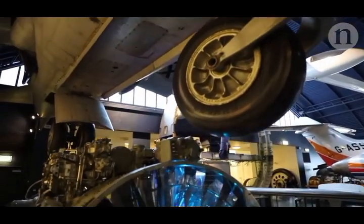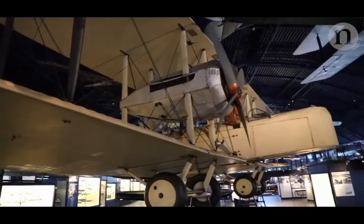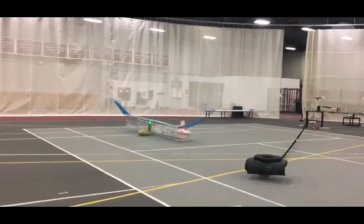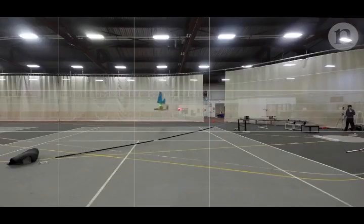In many ways, it's much easier to make progress now than it was in the past. If you look at this wonderful aircraft behind us, which was the first ever transatlantic flight about 1919, people were risking their lives to make that kind of progress. Today, we're not risking our lives. We're able to test things using remote control without having to have pilots on board test vehicles. That means the vehicles can be much smaller, which enables us to build them and test them with less resources.